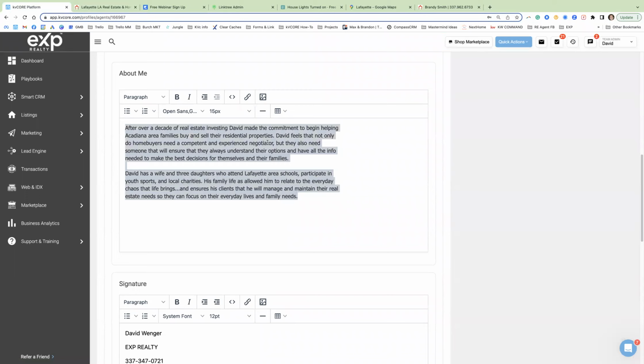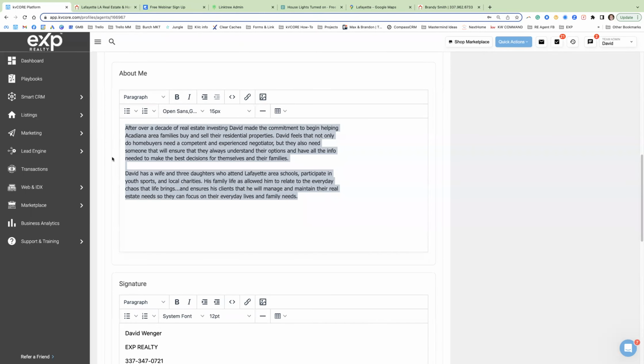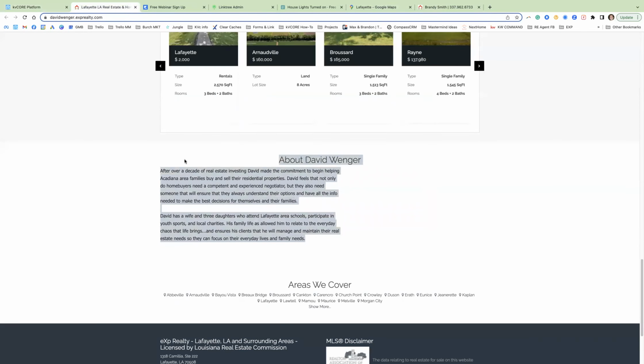So it's kind of weird how KvCORE works. I know I'm recording, I would be rewinding a lot if you're watching me right now, because some of the things that you're going to have to do in your website, if you want to update it or change the way it looks, it's not all in the same spot in KvCORE. I'm back in my agent profile now, and all I have to do is just update my About Me, and then I would have an About Me widget pretty much over here. Whatever I put there.